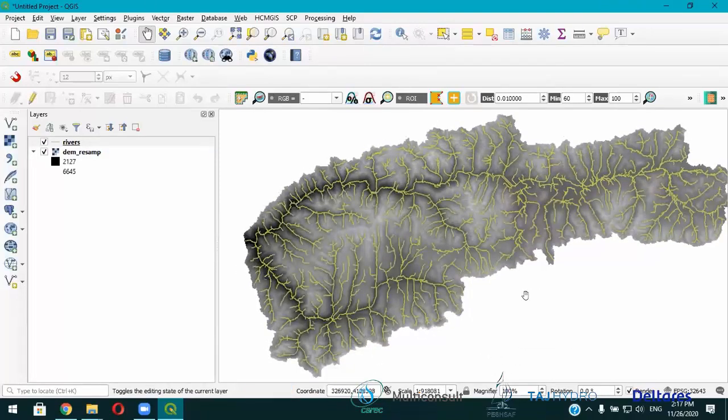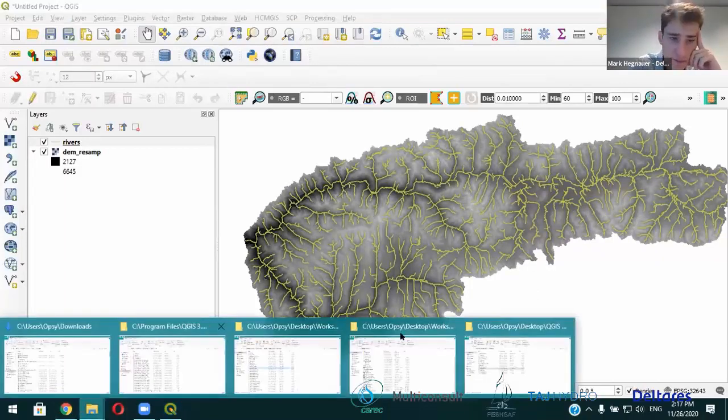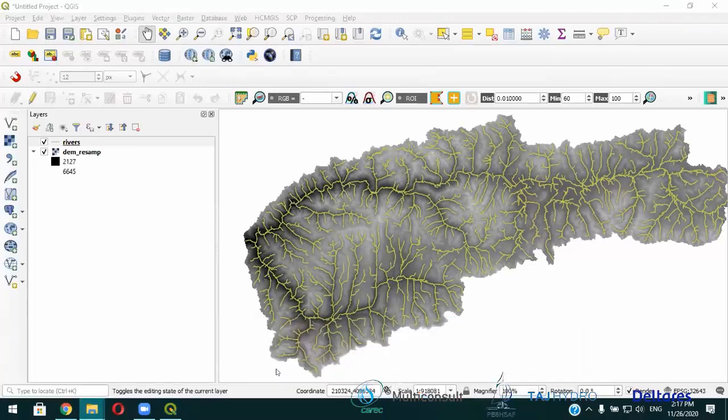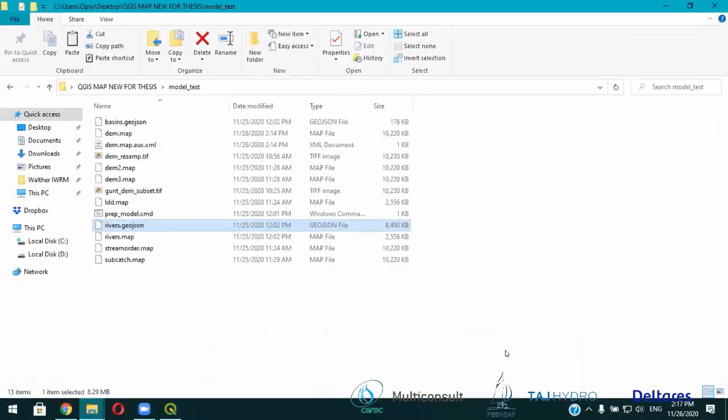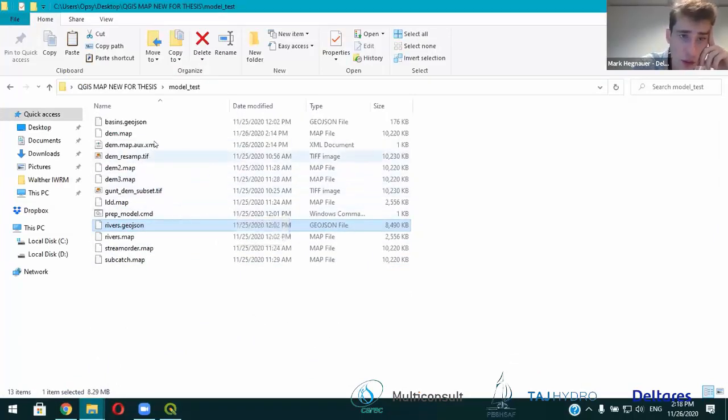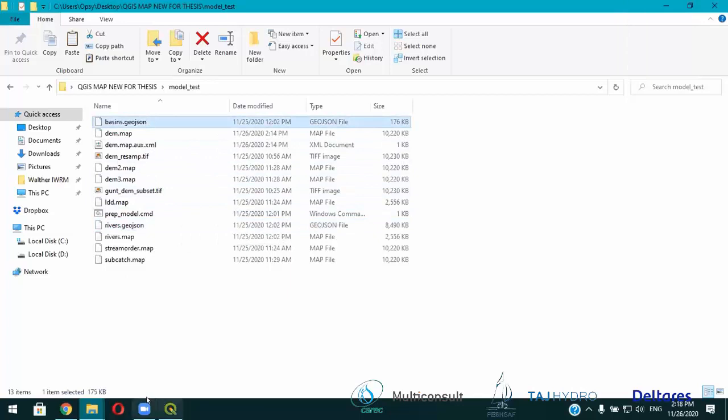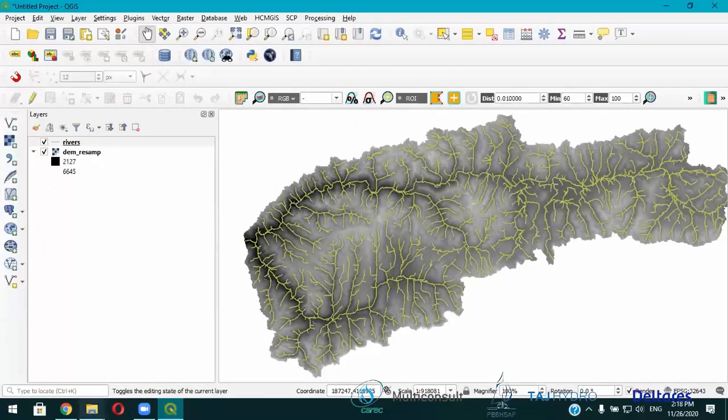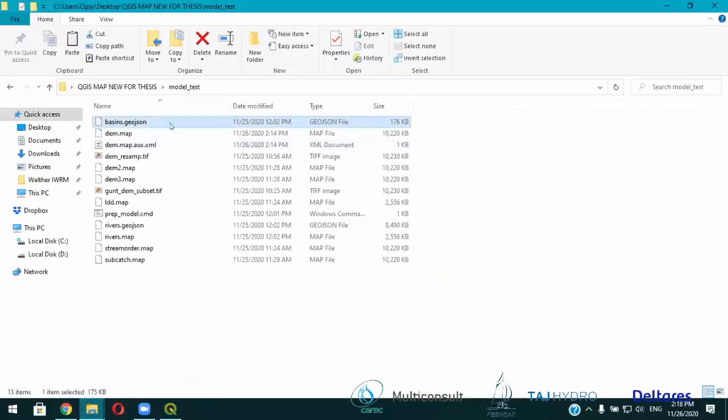And the same you can do for the basin. I also have a basin.geojson, and that is the catchment boundary basically. Basin, the top one. Yeah, you can also drag it in.